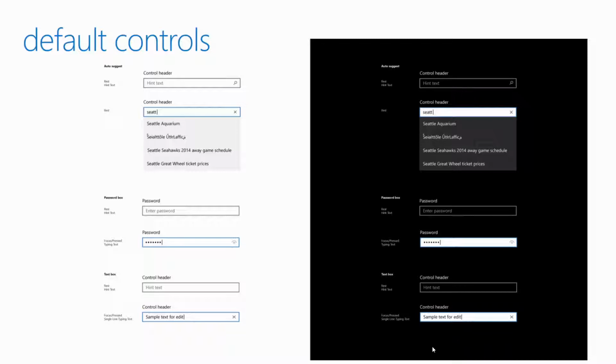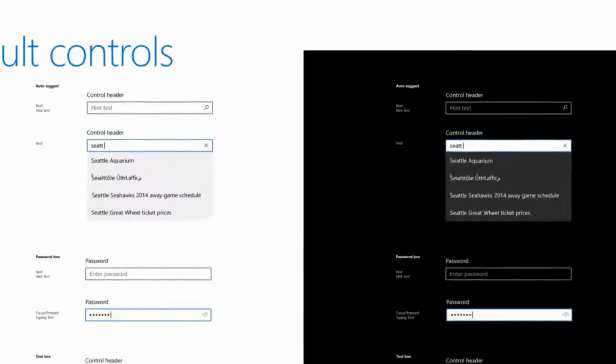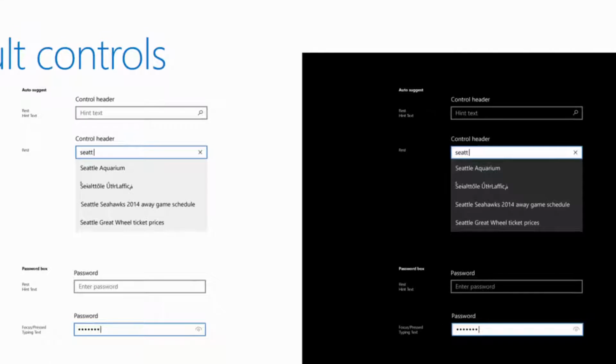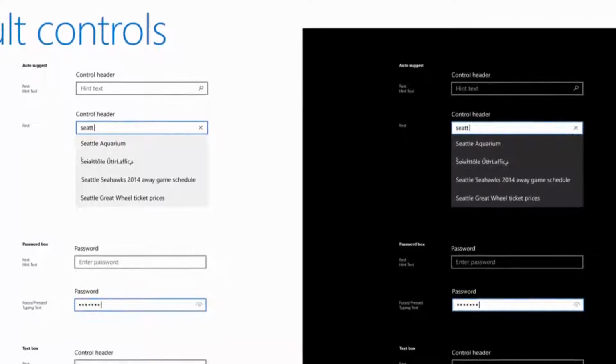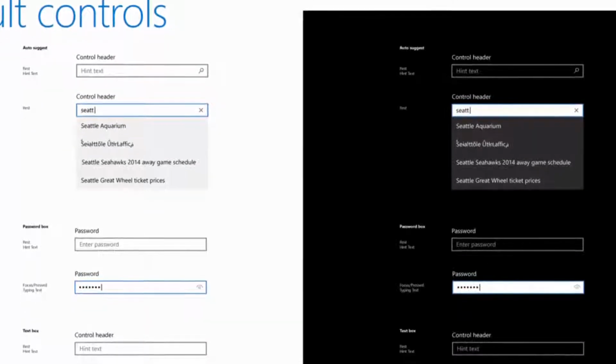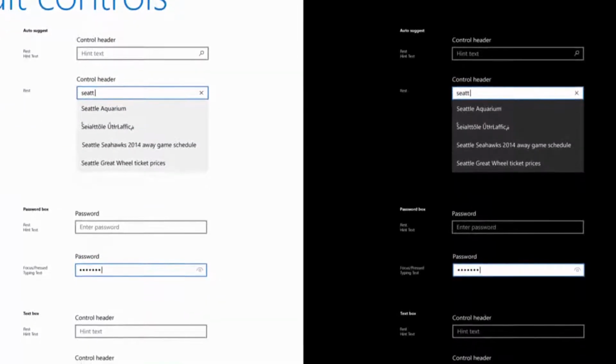So if I'm a UWP developer, one of the things I'll be concerned about is all the stuff I've taken the time to learn, is it there for me for Xbox One? And pretty much the same sort of common theme that we've really been talking about. This really is a UWP app that's running on your Xbox. Therefore, you have access to all of the same controls that you would have if you were building a desktop application. So if we look at this particular slide, we can see that we have our various controls.